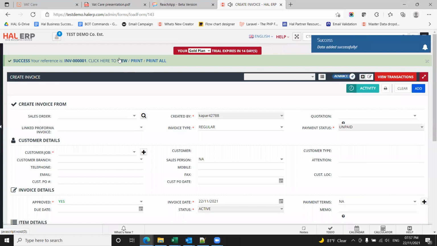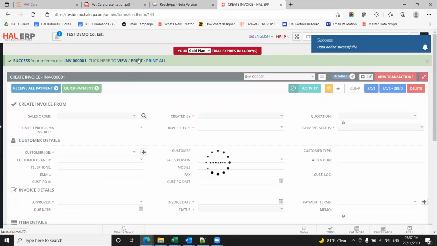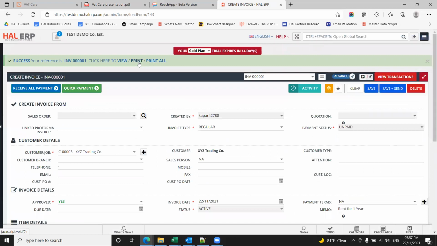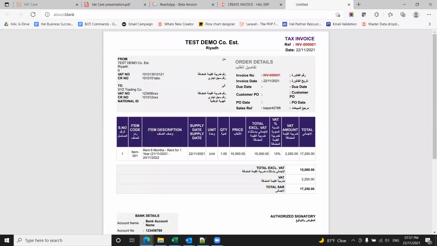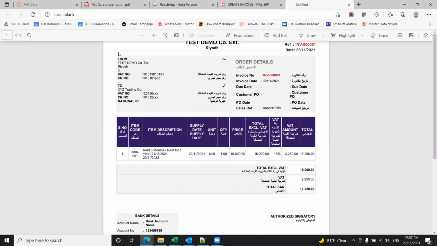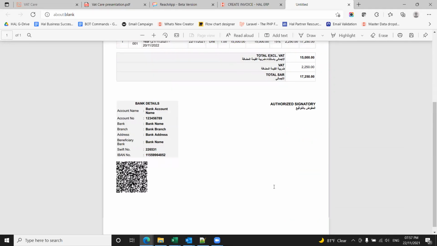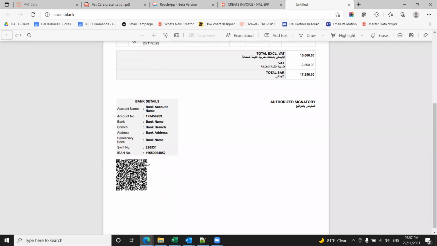You can see the invoice is created with this document number and it is in approved status. Then click on the print button. And this is your print copy of your invoice, where you can see it is showing the respective information of the company name, address, and the invoice number. If you have uploaded the logo, it will be coming here. And then the respective information of the invoice, whatever the entered information is, is shown here, along with the QR code and the bank that you select in the print.